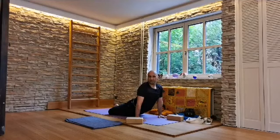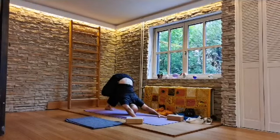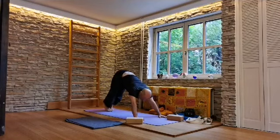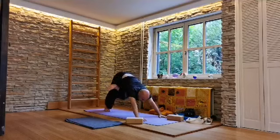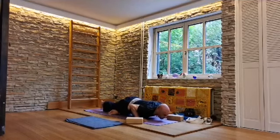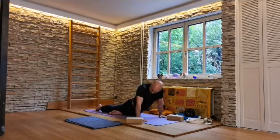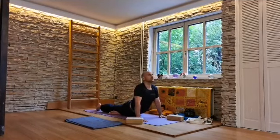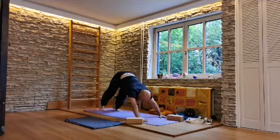In other words, it means your right leg is functioning totally independent. So the other movement must not affect the position of your right leg. I'm going up, my leg remains where it is. Change, drop right, bring left, half lotus, downward facing dog. Upward facing dog, you drop. Go up. Lift the chest. Ideally, if you have a full flat foot on the floor, it is good. Exhale, downward facing dog. And change, come down.